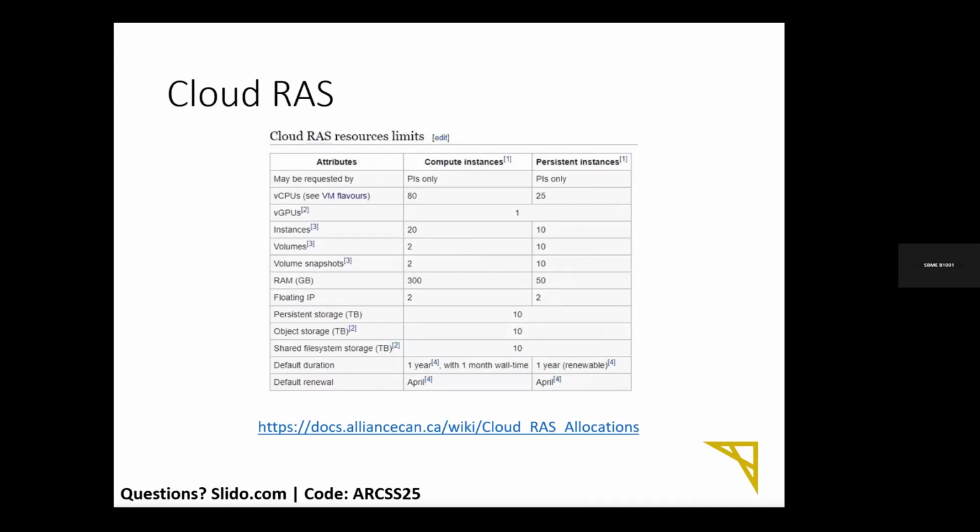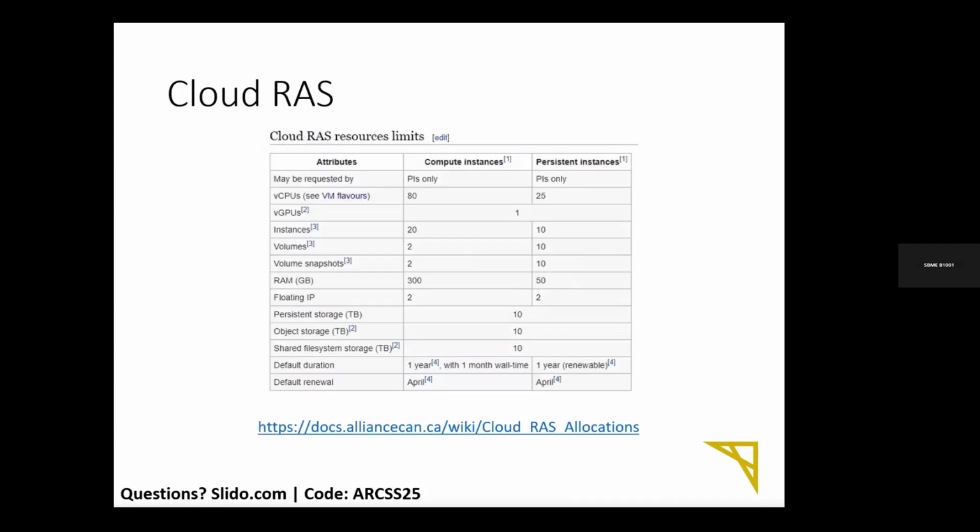So cloud RAS. I mentioned the high performance computing RAS, or quick access. Eligible investigators, the principal investigators, get access to that as soon as their account is approved and created. Immediately you have access to all the high performance computing clusters across the country. Cloud is not as immediate. You have to complete the form at the link listed on the slide and request access.